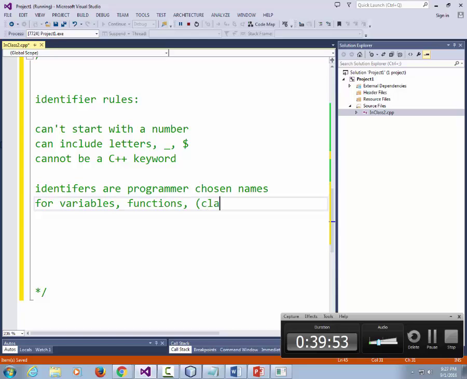A method is an object-oriented function. So sometimes I will slip up and call something a method when it's really a function. If I say method, just pretend I said function at this point. I'll try not to make that mistake. Okay.